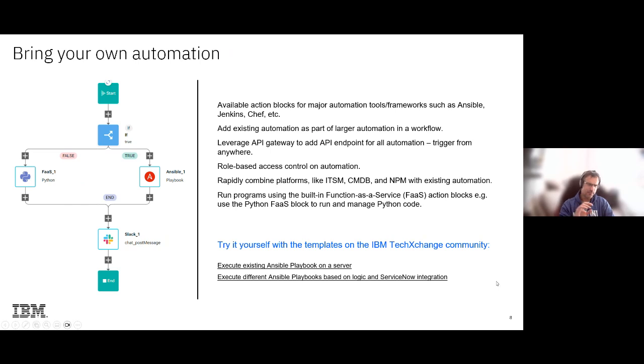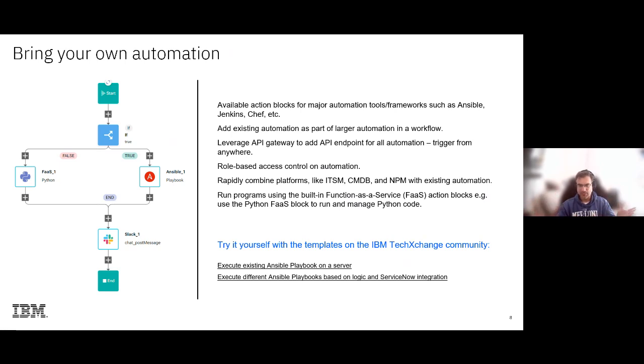And something very important, what if we have existing automation, we have existing things already? Well, if that's the case, you don't need to rip and replace everything. We can reuse your automation. So for example, if you already have Python scripts or Node.js or Go scripts, you don't need to get rid of those ones. We can add them as part of the workflows.